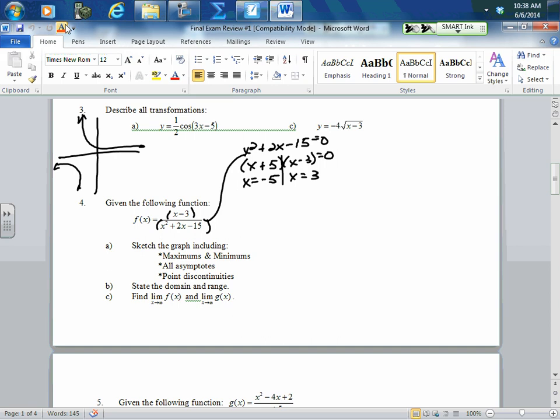So we say, okay, let's do our domain. From negative infinity to negative 5, then from negative 5 to 3, then from 3 to infinity. I have to take out the points I cannot use. Those are the x values that I cannot use. Your range, save till later. So therefore now, my next step is, I notice this factor on top here is the same as that factor. So let me put my factors and reduce.